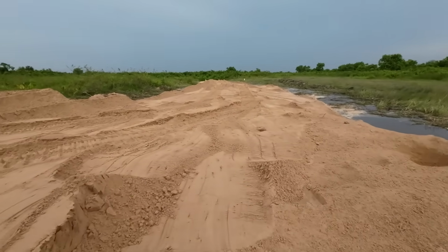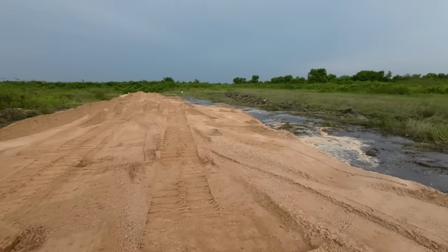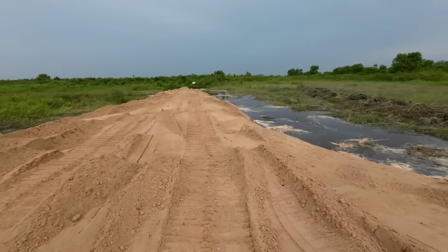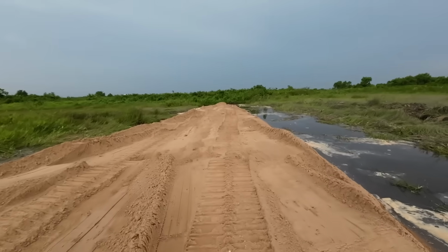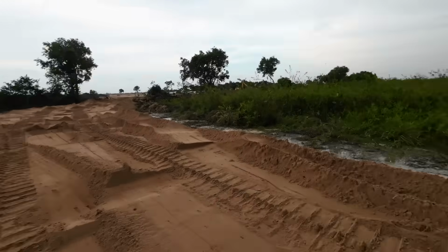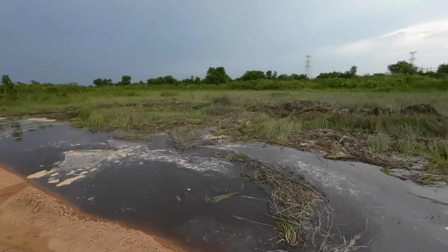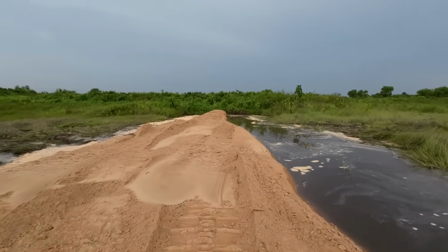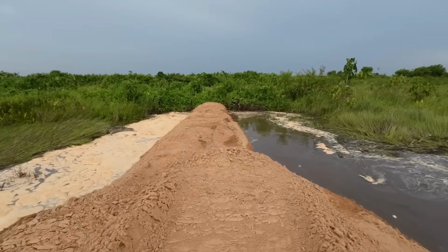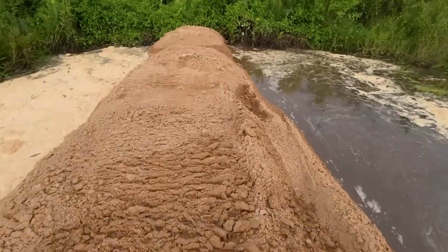So we're literally walking up to the end point where they've cleared and started the landfill so far. So you can basically get an idea of how we go from swampland to road. What you see in here are the 4 steps to building this extension of the Ogle highway. And I'm guessing most of the highway so far would have been similarly done to this. See, all here is lots and lots of swamp, and of course, lots of wildlife, which will unfortunately be displaced. We'll attempt to go to the very end and try not to sink in.